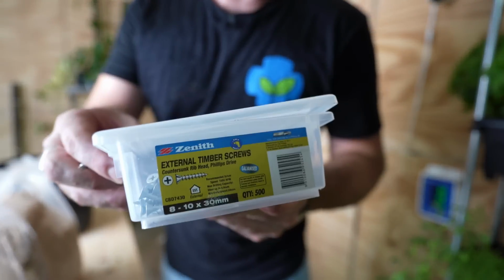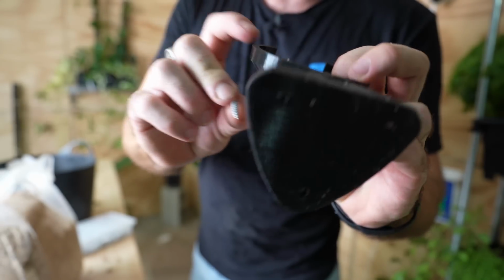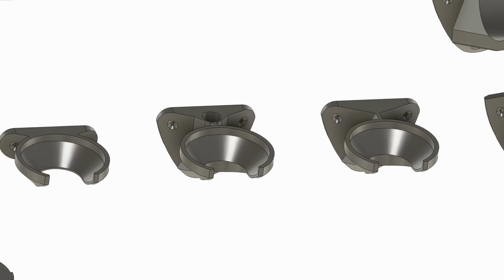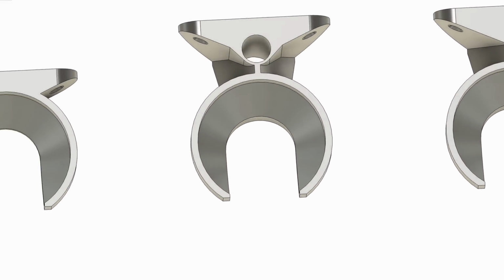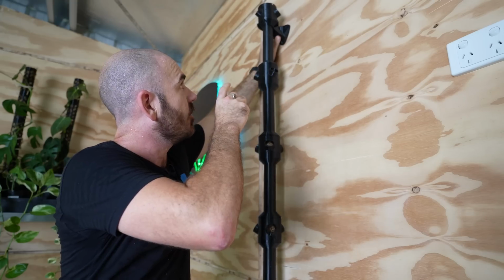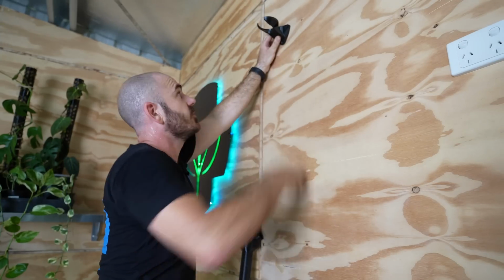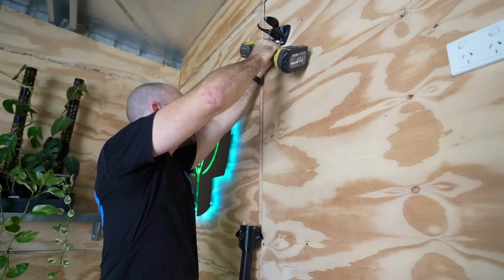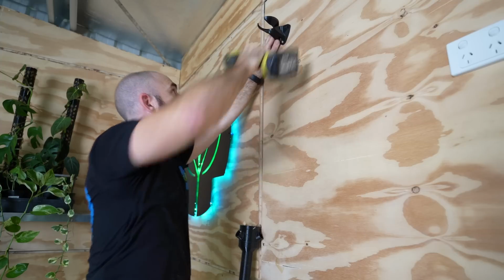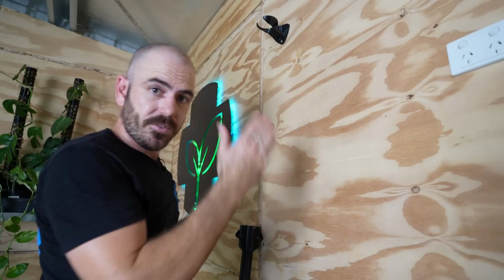So I've designed these to work with the standard countersunk timber screw. I've countersunk it and put a hole through all the prints so that they work like that. The way that I'd recommend doing this is putting it where you need it to be and removing your system. Put your center screw in first, like so, and that will allow you to turn the bracket so that you can get your system vertical.